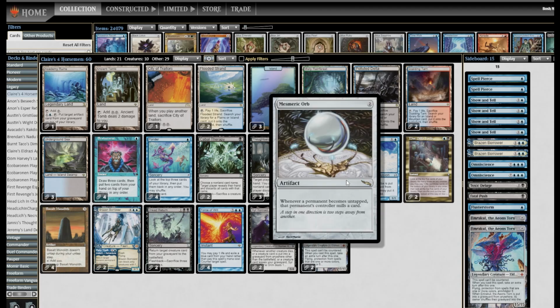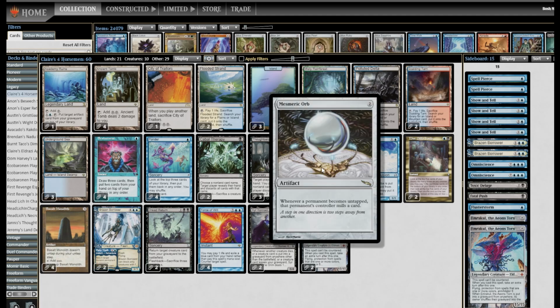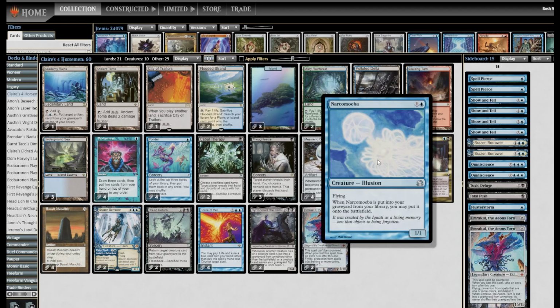The combo is simple. Mesmeric Orb: whenever a permanent becomes untapped, its controller mills a card. Basalt Monolith: taps for 3, untaps for 3, giving you unlimited untaps, which means you have unlimited mill ones. It would be very easy to just mill a bunch of Narcomoebas and then Dread Return Thassa's Oracle and win with an empty deck. However, this is not Cephalid Breakfast.